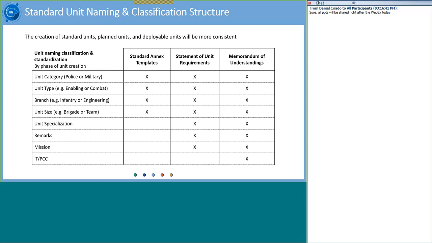And I can see here Leah Angela asking if there is a list for the abbreviations, and yes, there is. The PowerPoint will be sent to you, and in the PowerPoint you will find the appropriate meaning of each abbreviation.